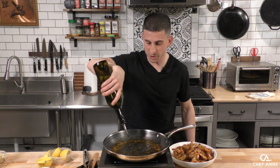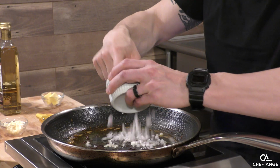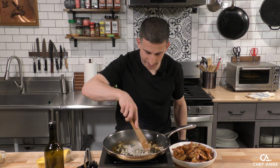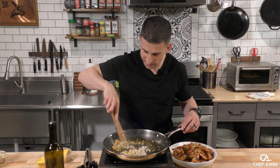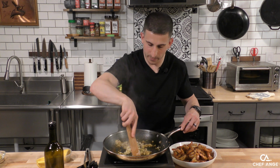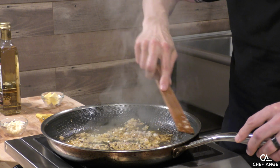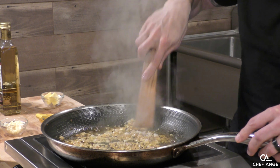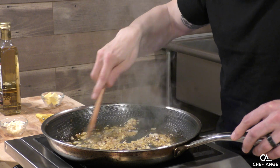So I'm gonna add just a touch more olive oil. And now I'm gonna add some diced shallots. I'm gonna move around the shallots in the pan because the shallots are gonna release moisture. And as they're releasing moisture, they clean the bottom of the pan. You can see how the color of the pan is starting to turn a pale brown color, because all the fond, that burnt stuff on the bottom, is starting to be reclaimed. And that stuff's awesome flavor. You can't buy that kind of flavor.